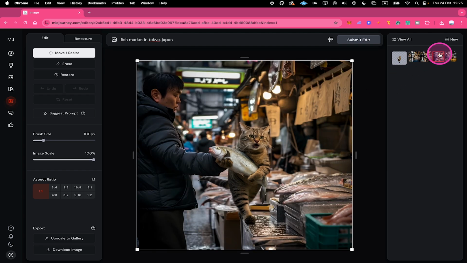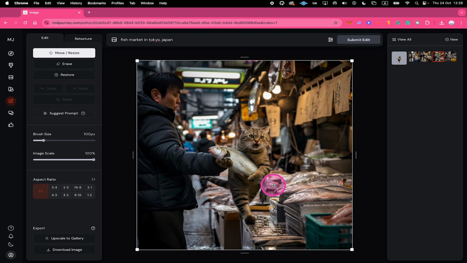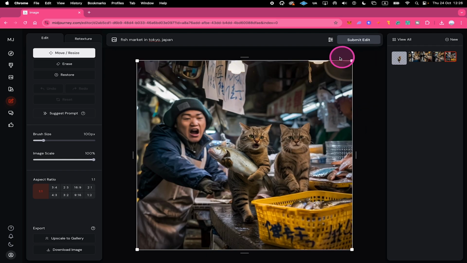Here finally we have a pretty good one. MidJourney even added the missing fin here to our fish. Look at that, here this was kind of missing. And here we have that, amazing. However, it messed up the paws here a little bit. It kind of looks like a small hand now. But apart from that, I really like this image. And let's check out the last one now.